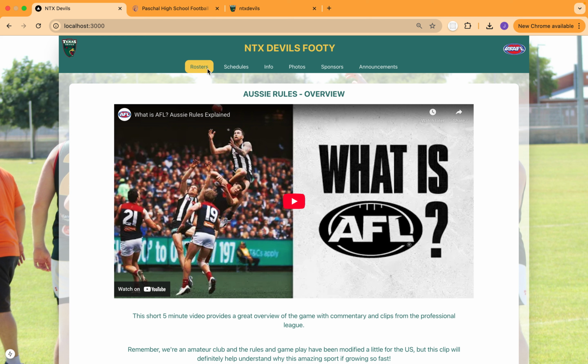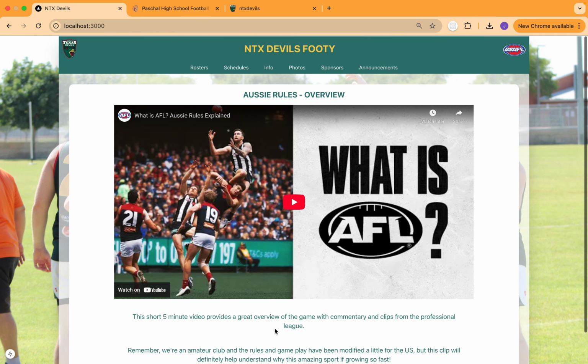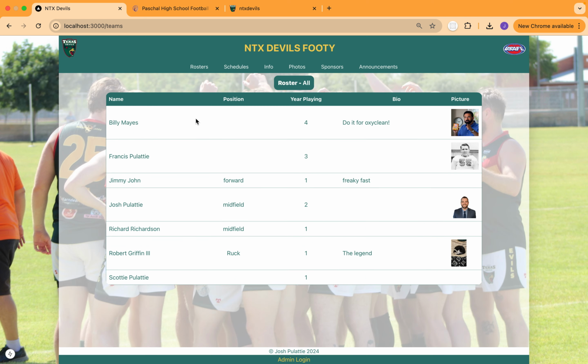All of the different pages are viewable up here on the header, with the one exception of the admin login that I put below the footer to keep it hidden and out of sight. This has your rosters with all of the teams. This dynamically displays from the teams that are listed in a normalized database using MySQL on the back end. We can click All to see all of the teams or all of the players on each team with their information and a small photo.